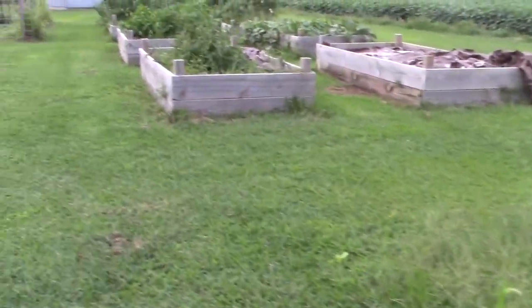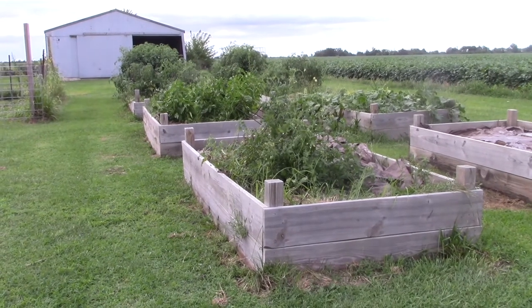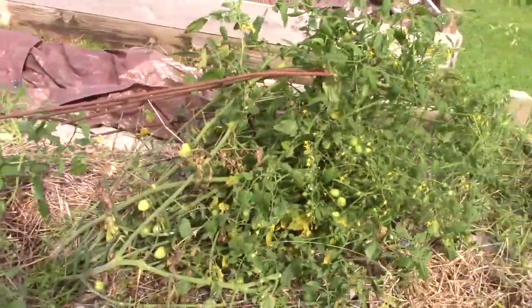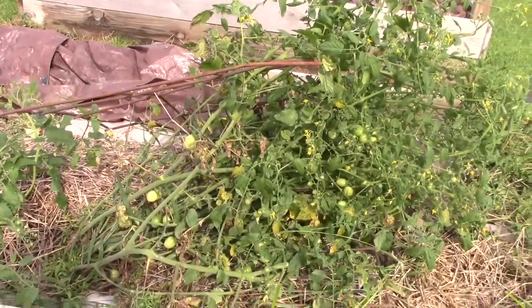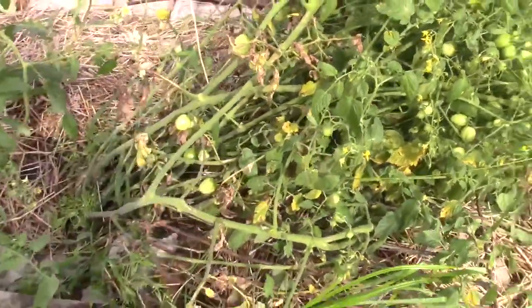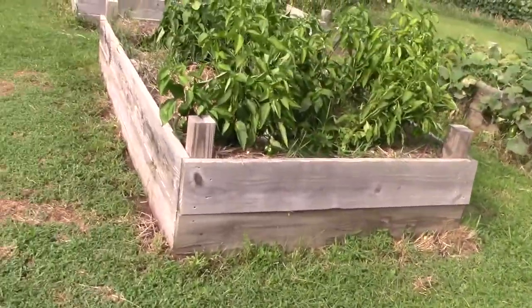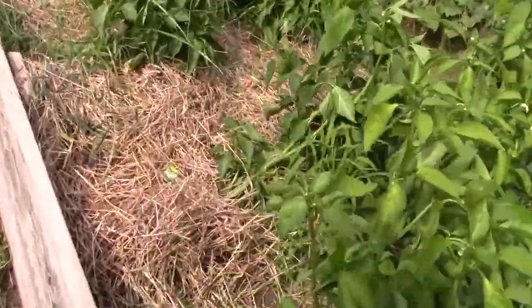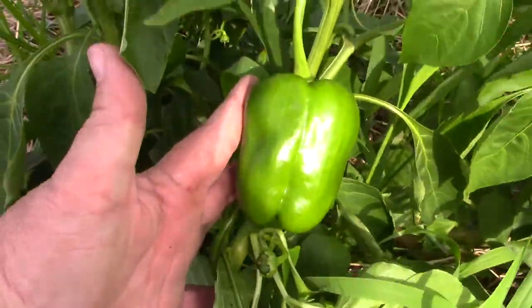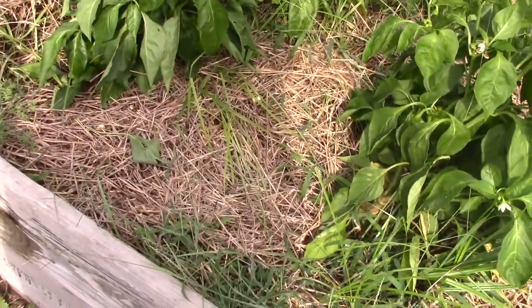If we go over here and look at the boxes, I think we might end up with some good news. This box here is supposed to be the cherry tomatoes — we got a huge windstorm this morning that blew this over, so they're leaning now, and as you can see they're still green. All of my tomatoes are still green. John has been getting peppers out of the pepper box — the peppers came along better than I first thought. He gets about one per plant and there's 12 plants, so he gets about a dozen a day.